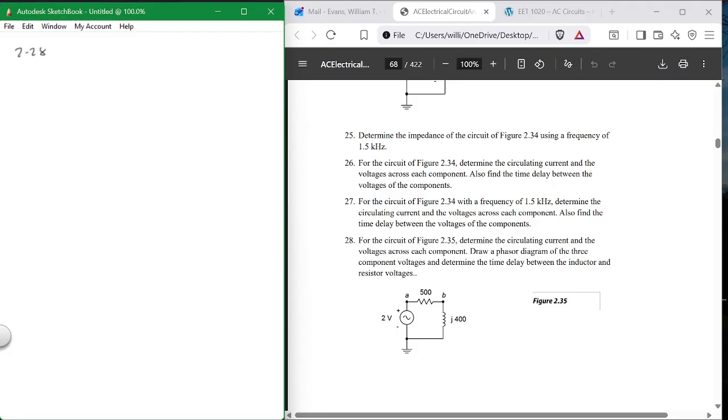This is just like resistive circuits, except now you've got a J in front of something, and you've got to use a calculator, okay? And that's it. That's all this is. It's the calculator that you need, and that's because of these circuits. This looks strange, but this is basically it.